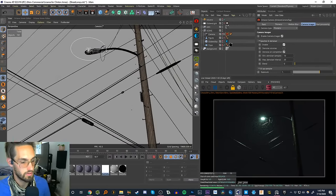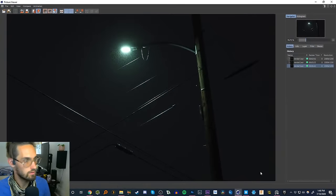Back in Cinema, let's see if our render kicked out. Not that big of a difference. Honestly, it's not even worth updating.